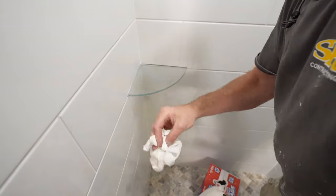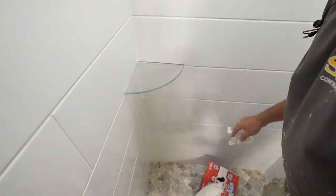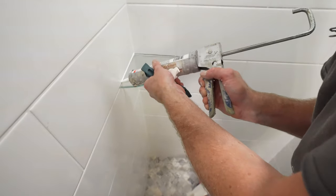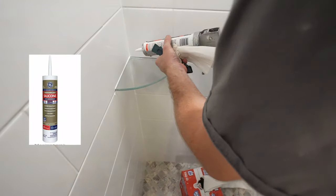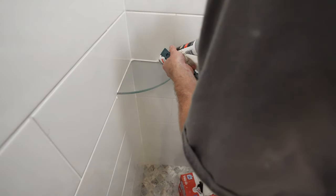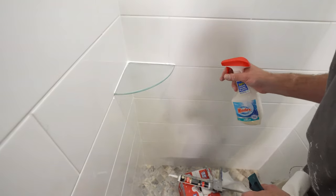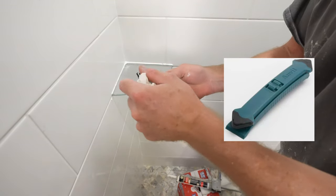Just make sure you have everything dry on the shelf. If you have any water on there it's going to be difficult. Then just caulk — try to be continuous with your bead, make sure you get that corner as well. Take out two mostly consistent beads, then you just spray this down.